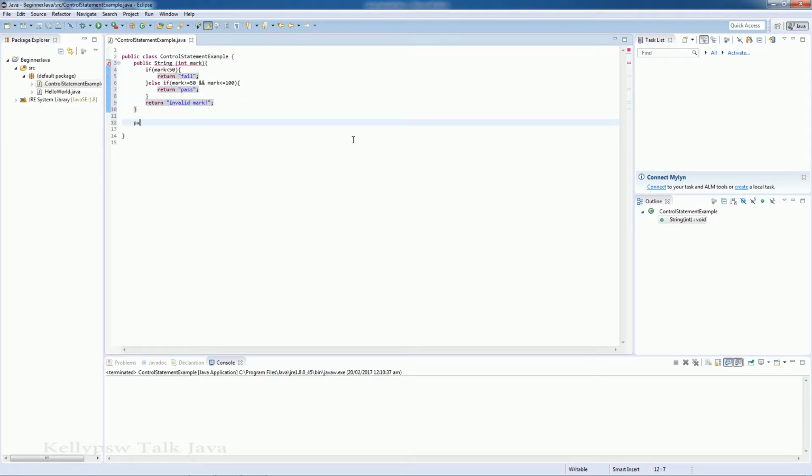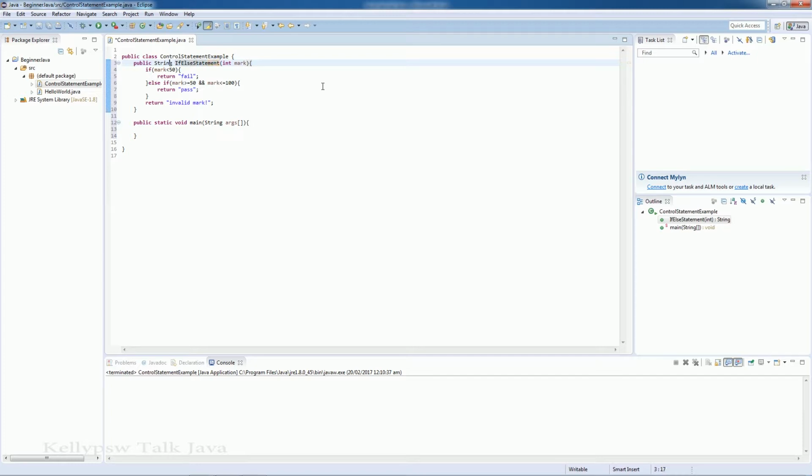So on the main program, public static void main, String args. Okay, if-else statement, right? I forgot to write the name.